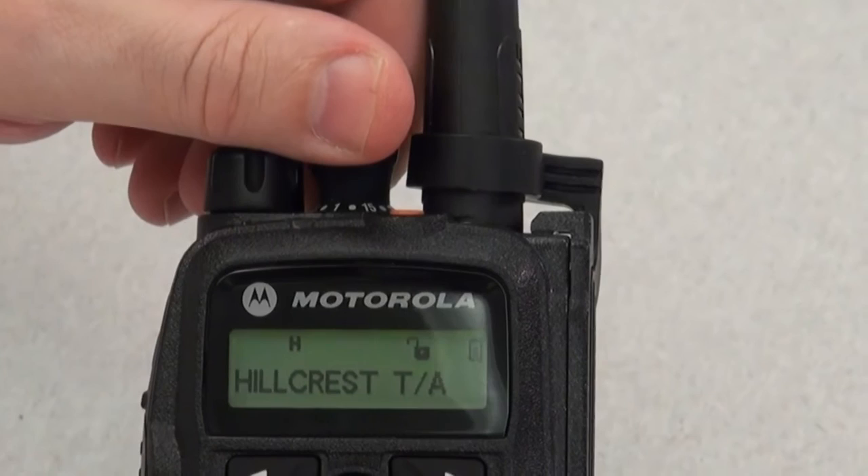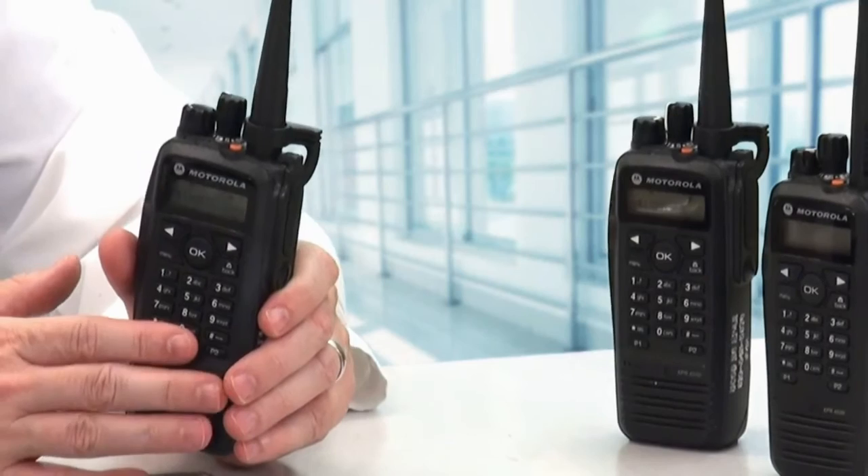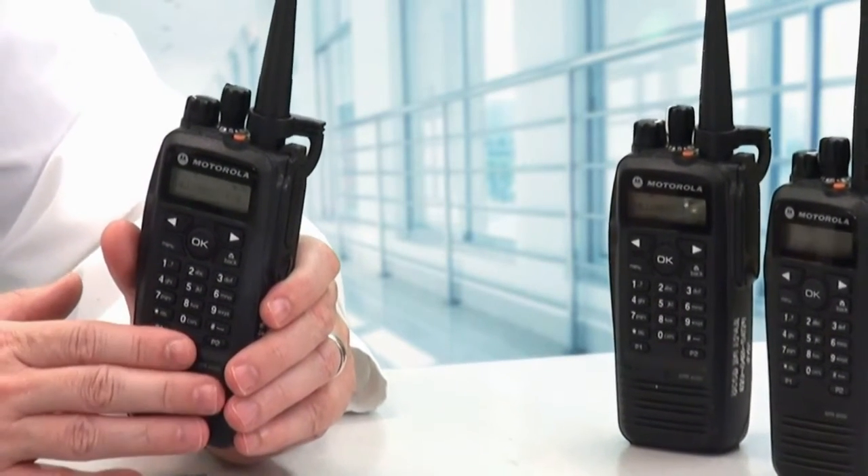The final icon is the talk-around icon, only shown when you're on the talk-around channel. The talk-around channel is useful when you don't want to transmit through the repeater — for instance, if you're fairly close to the person you want to talk to, or you don't want everyone to hear your conversation. On talk around, the radios communicate directly without using the repeater, which also frees up the repeater for other users. It can also be used if you're out of repeater range or the repeater stops working, though the direct range will be shorter.